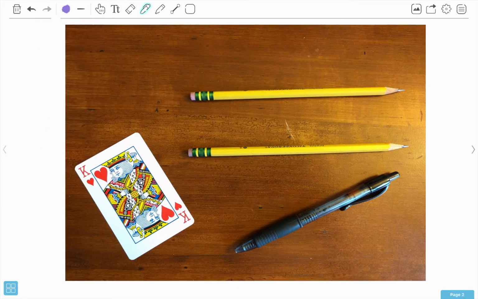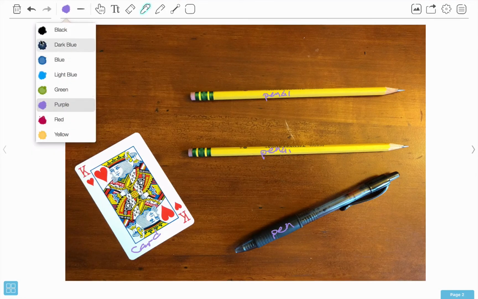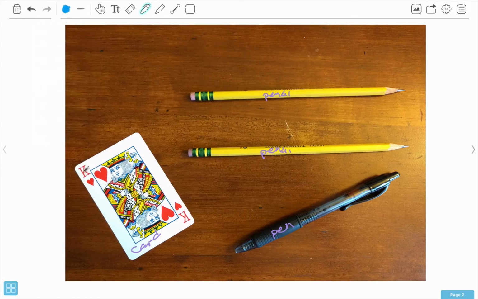The detection part would say this is a card. This is a pencil. This is also a pencil. And this is a pen. So that's what the detection part of SDS is. But we're not going to be getting too much into that. The interesting part that we're concerned about is the segmentation part, and that is separating the different parts of the image.